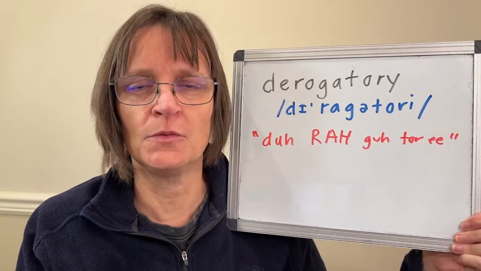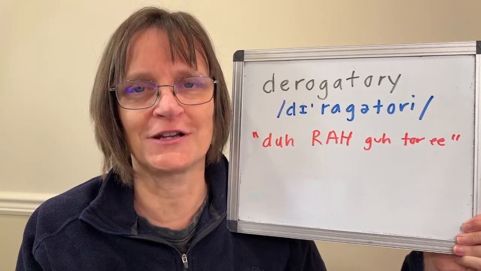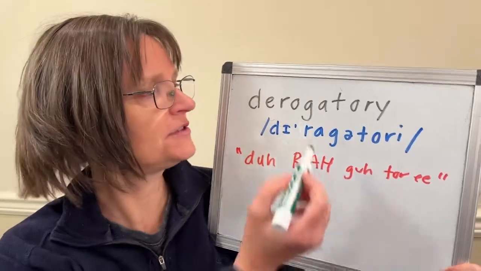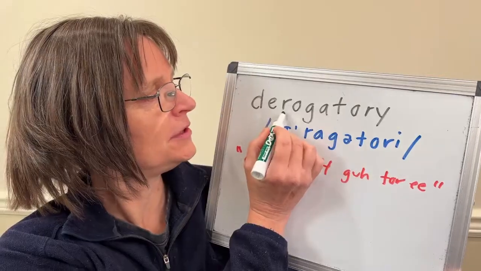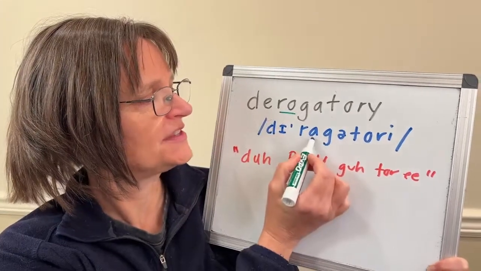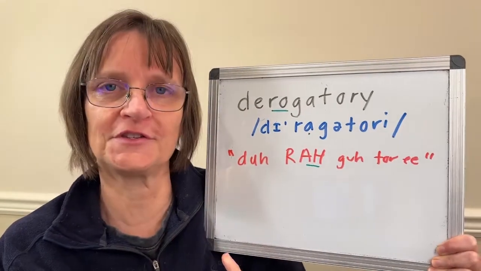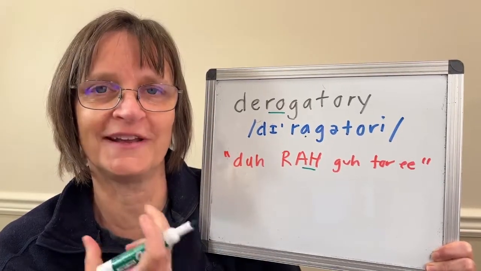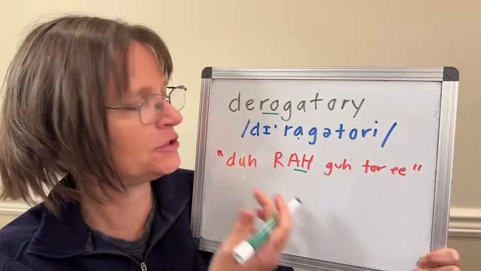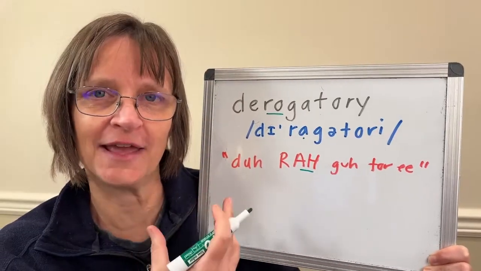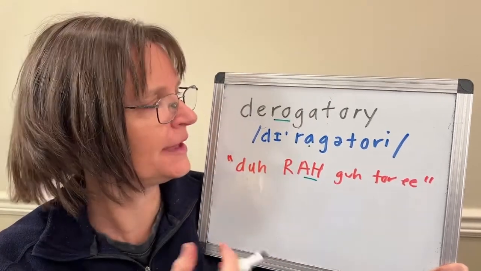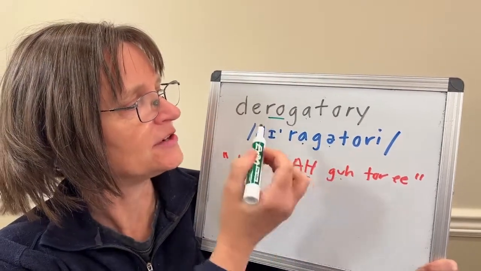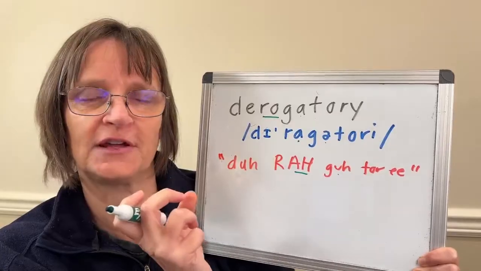In this video, we'll look at how to pronounce derogatory. In this word, the stress falls on the ra syllable, and letter O says the ah vowel. This is a typical pattern that we spell the ah vowel with letter O in English in stressed syllables. So you might want to envision it as an A or an AH if that's a challenge for you. And then our second letter A is going to be a schwa sound, because it's unstressed, it'll be that short little sound.